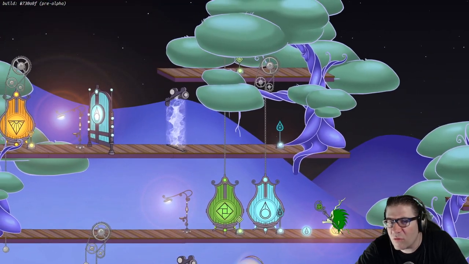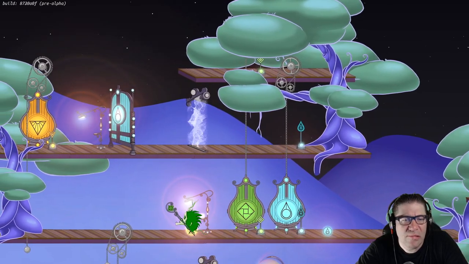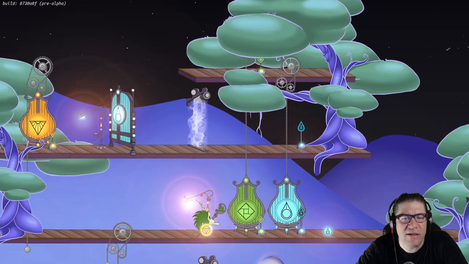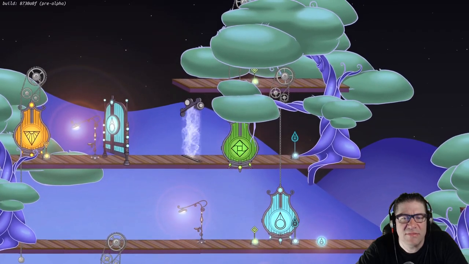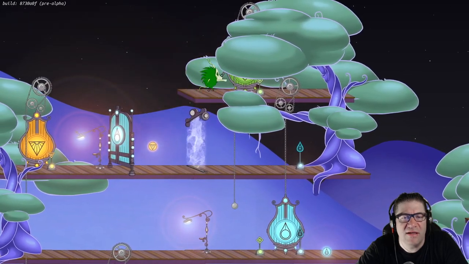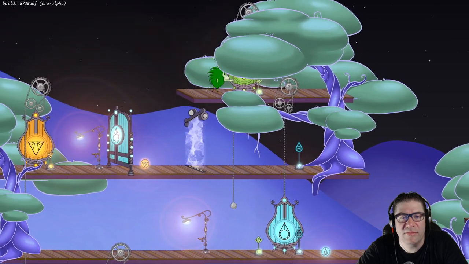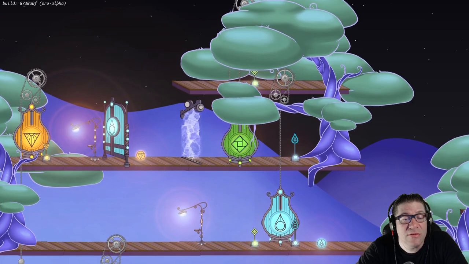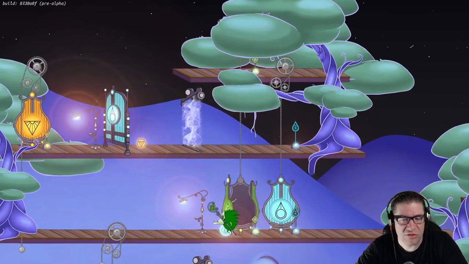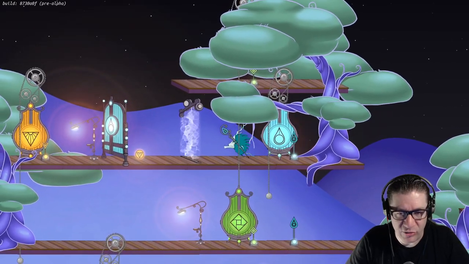Now this one doesn't go all the way to the top. I remember that much. I don't remember how do I get it? Oh, yeah. Watch this. So you gotta put the yellow one on that side. Actually, I can walk back through. Oh, no, I can't. Jump back up. Then you have to go back down. Grab the blue. Change to blue. Jump up like this. And across we go.